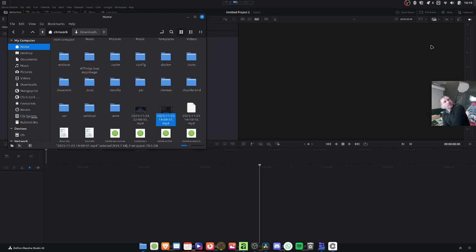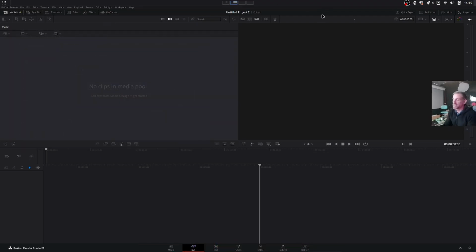On my mission to become a creative on Linux, I've caused myself great pain. But anyhow, I thought I'd show you where I've got so far after about 3 days of trial and error and swapping distros. I'm currently on Linux Mint and I have DaVinci Resolve running natively. As you know, there is an official Linux version, but you do have to tweak the dependencies and maybe have a little help from ChatGPT to get everything in place and up and running.